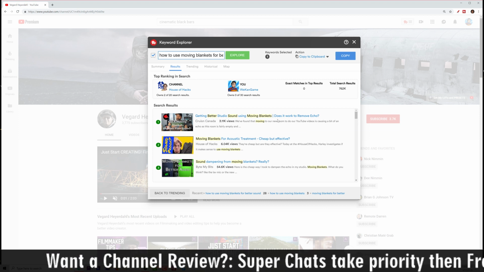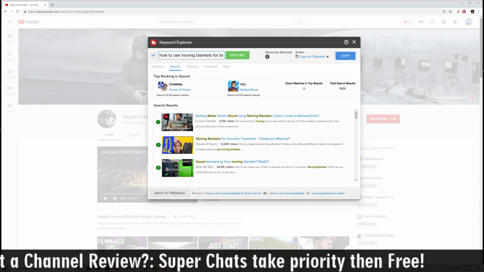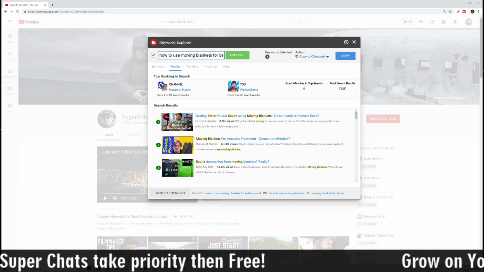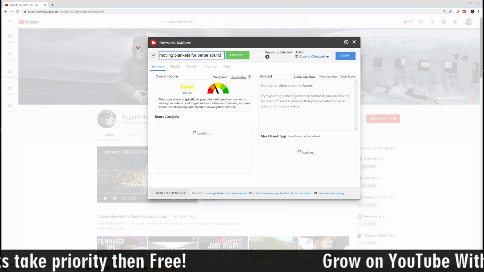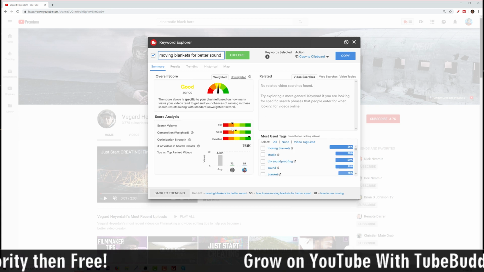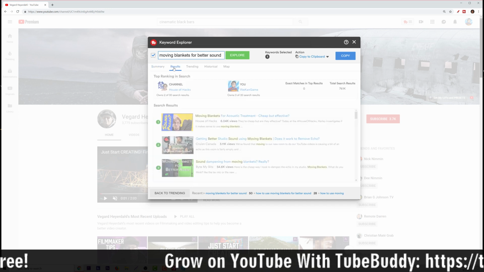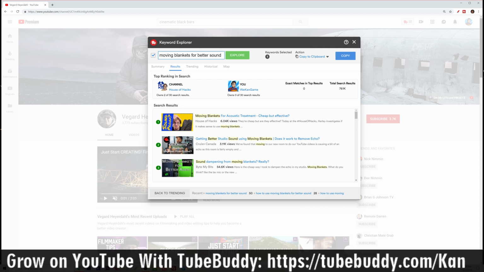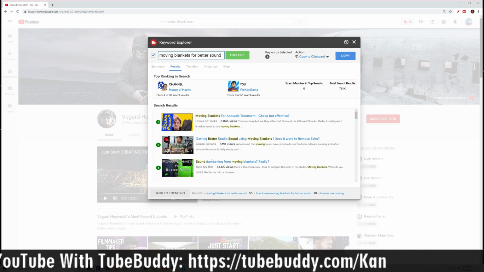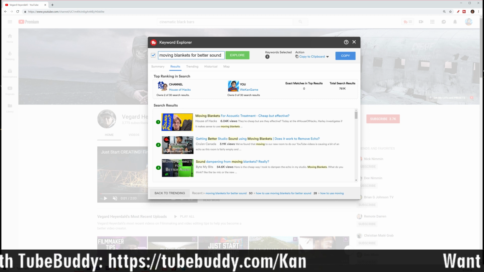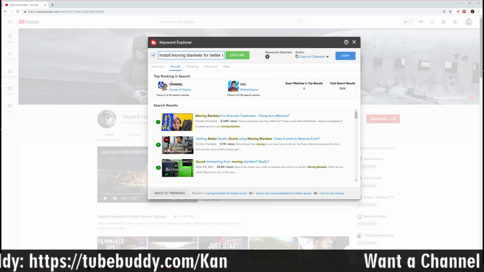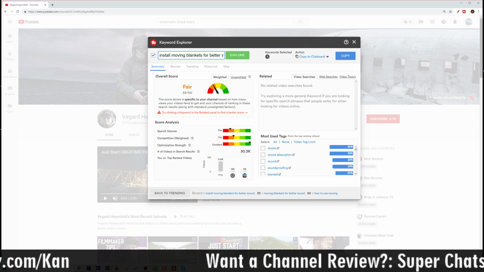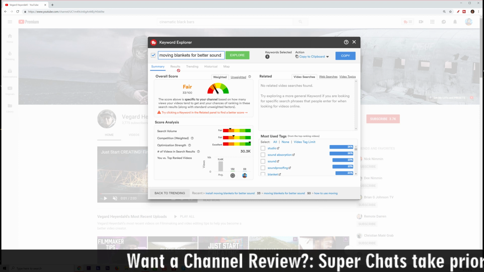Does it work? Does it work to remove echo? This one really focused on the compelling, but what I would focus more on for this is moving blankets for better sound, personally. Because for me, I know that I could really target this well. It would hit the general moving blankets people, and it would have a better chance of ranking in an easier way. And I could also do something like install moving blankets for better sound. So this might have even different results. I may remove that, but again, as you see, it's coming up with the idea.